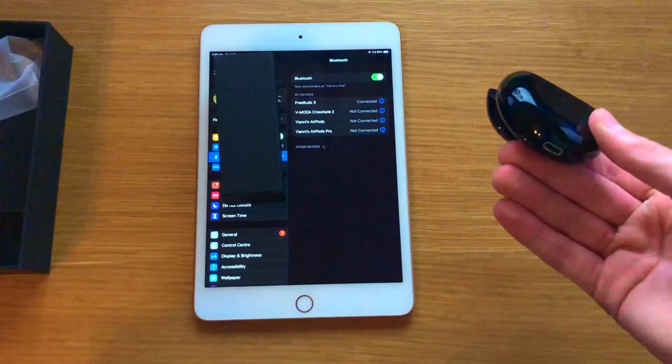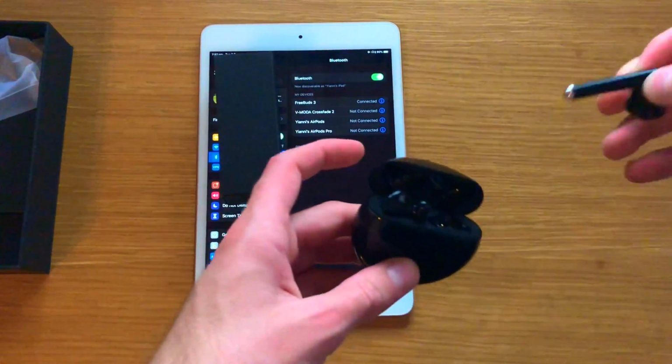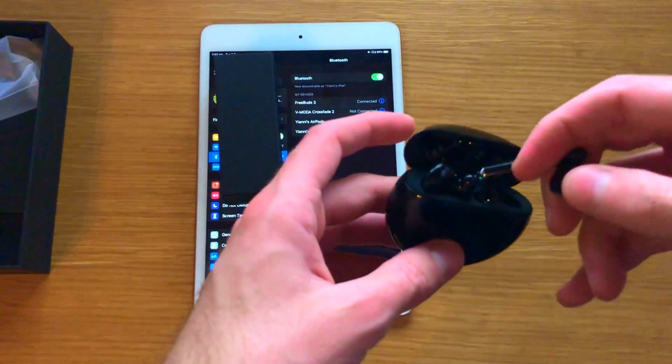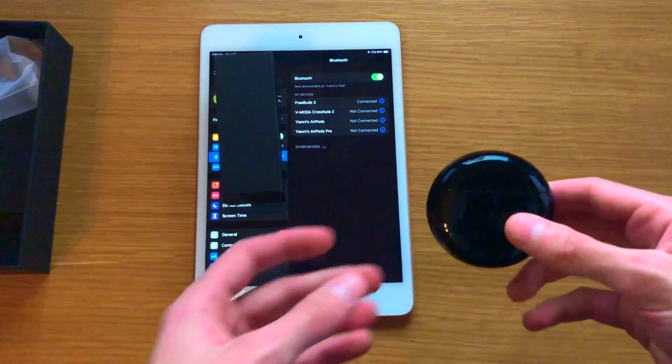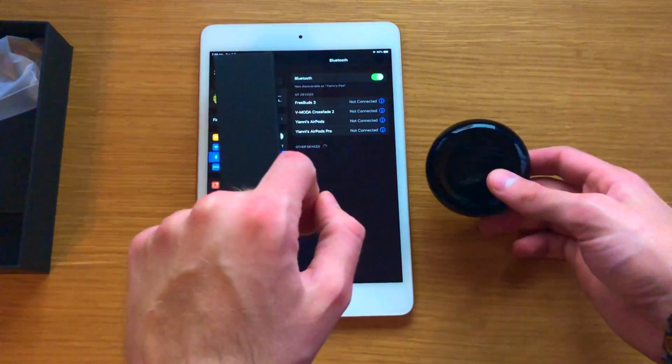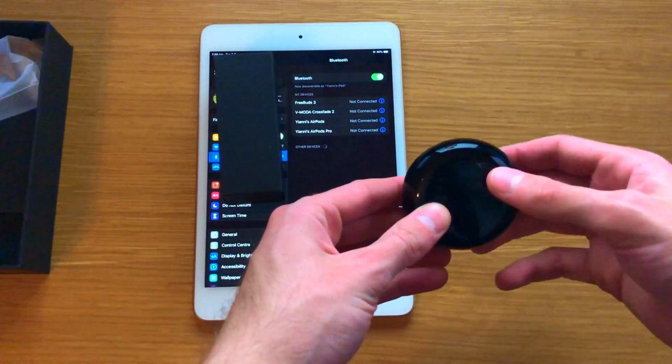and connected. So there you go. Let's see what happens when you take it out. It's connected there, no worries. Now we're going to put it back in, close it. See what happens if it gets, yep, and it's disconnected. Now let's see how long it takes to reconnect.